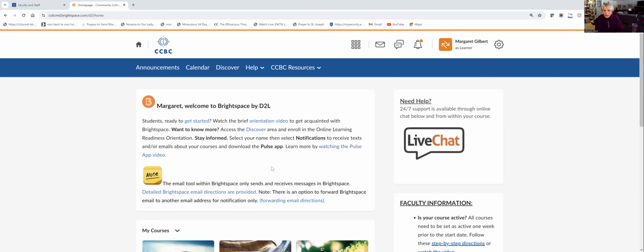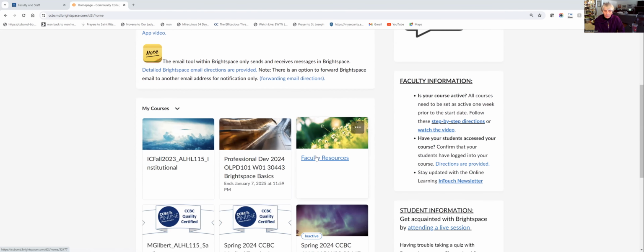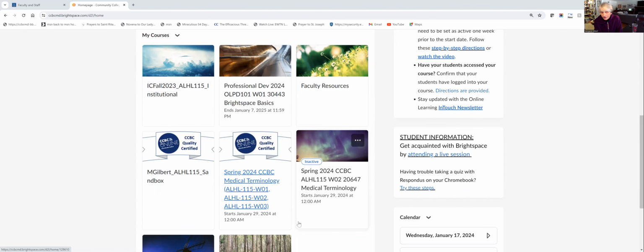If you haven't used it, I suggest that you take the time and learn how Brightspace works. It'll make your work in the course, and on our course site in Brightspace, much easier. Down here, it's telling you about Brightspace email. The email available within Brightspace only works in Brightspace, but they also give directions if you want to forward that email to your other email address, and you can certainly take a look at that. From here, what you'll see are any of the courses that you're registered for this semester.